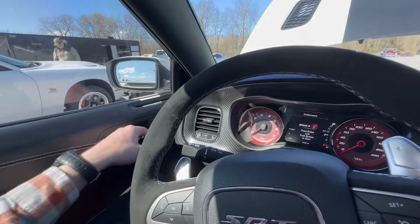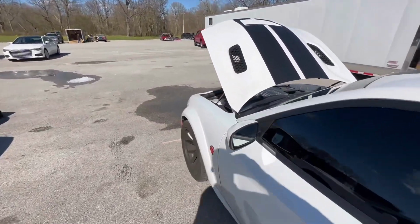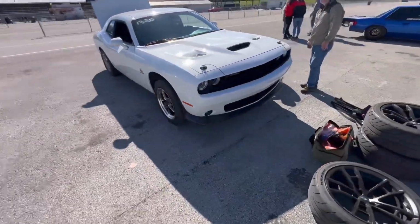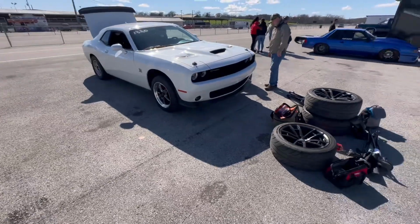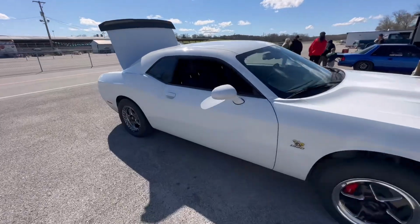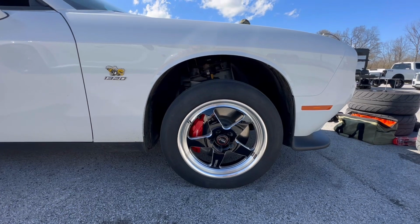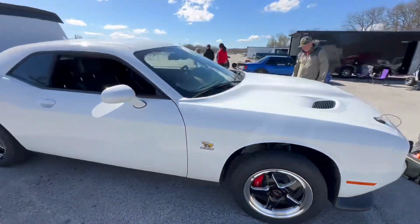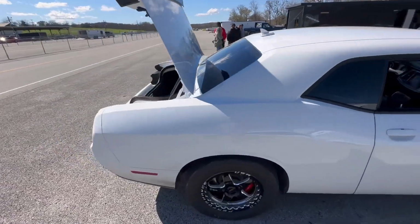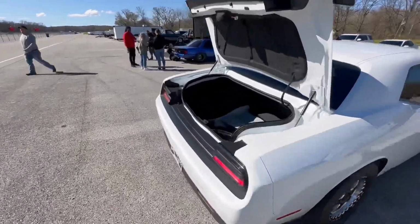I'll just walk you guys around outside. You probably won't be able to hear anything. So we got it cooling down. The power chiller's working again. And we got this nice 1320 out here. He's switching his road rims back on so he can drive back to Nashville, I believe. But got some nice welds on there. You can see those smaller brakes up front to save weight. I think he was running high 11s today, which was pretty consistent. That's about what I'm used to with the stock 1320.